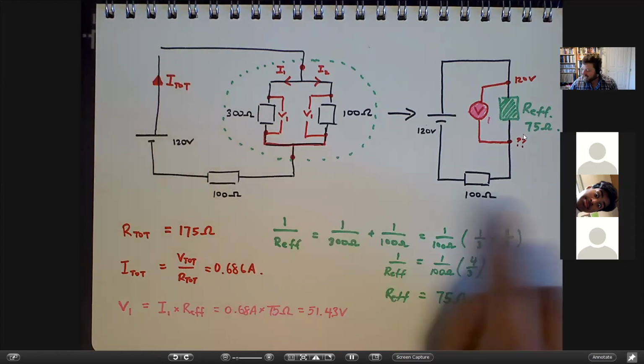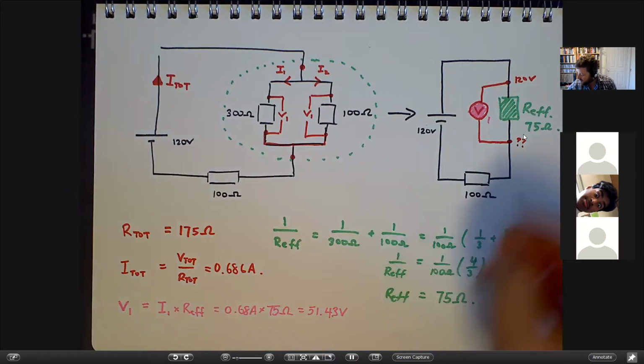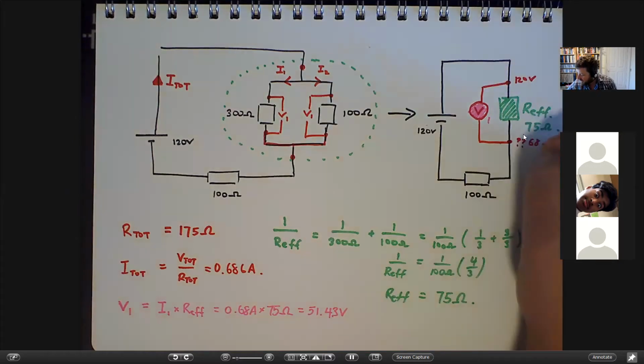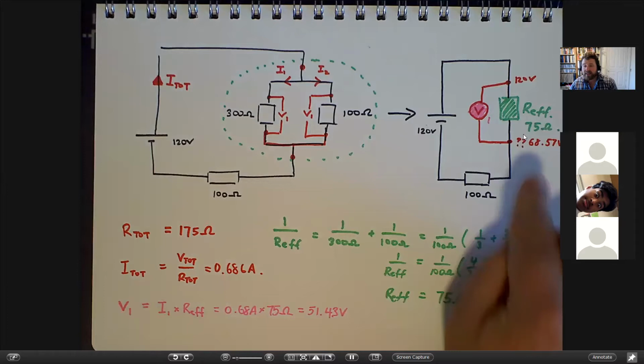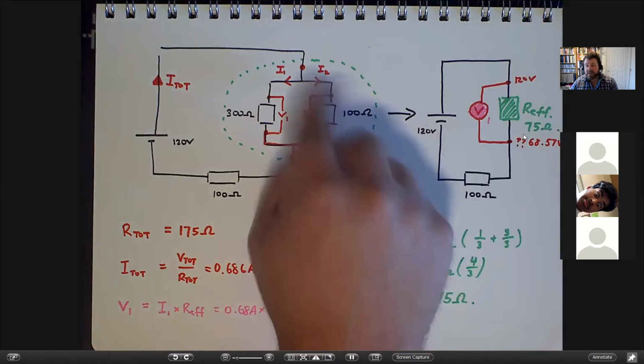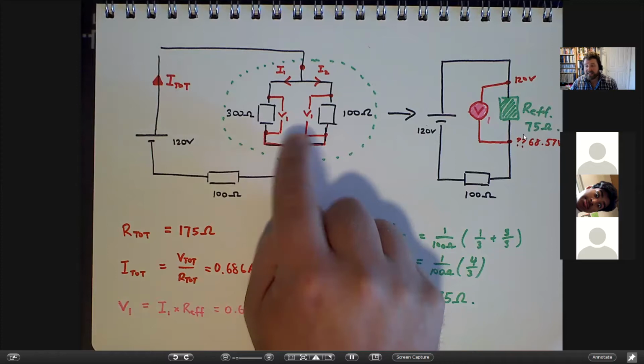By the time they get to here, well, we can actually say now, they have 68.57 volts of energy left when they get to that point. And it really doesn't matter whether they went through this path or this path. We know that they have 68.57 when they get to the end. So that means the voltage drop in each of these is the same.